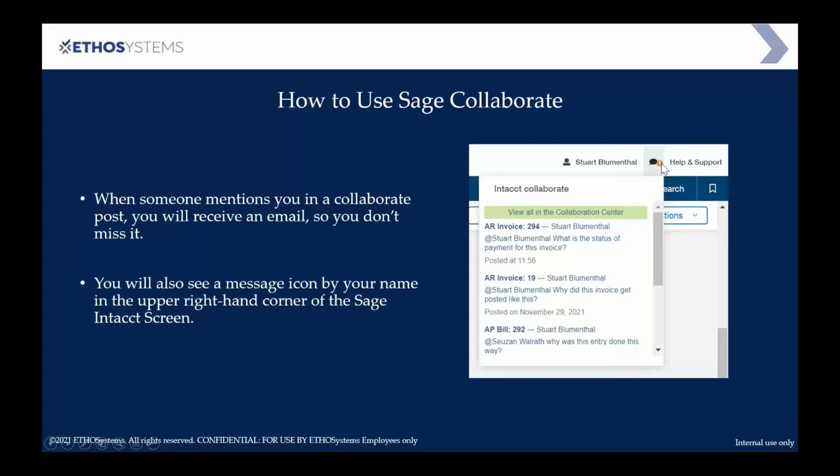Well, when you start getting messages, you'll see that I had one message here. And what that means is that someone wrote me, and what I did in my example is I wrote a message to myself saying, what's the status of this payment? And you can send that information at that point there. And as I mentioned before, you will also receive an email regarding that. But more importantly, you'll get that little message in the upper right-hand corner. So don't ignore that. It's actually a very valuable thing.